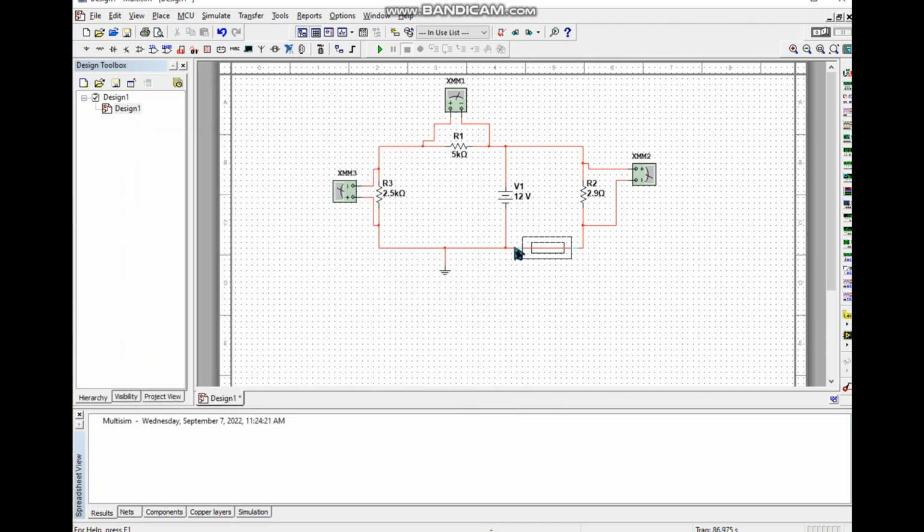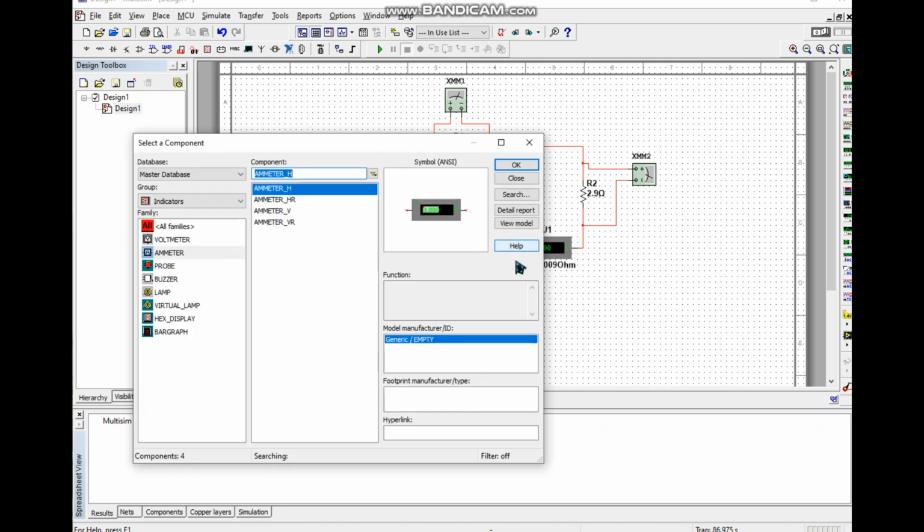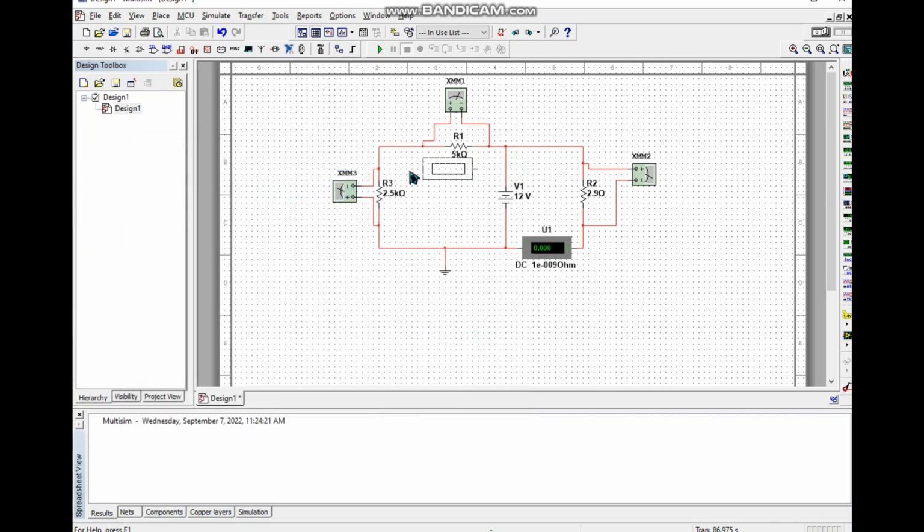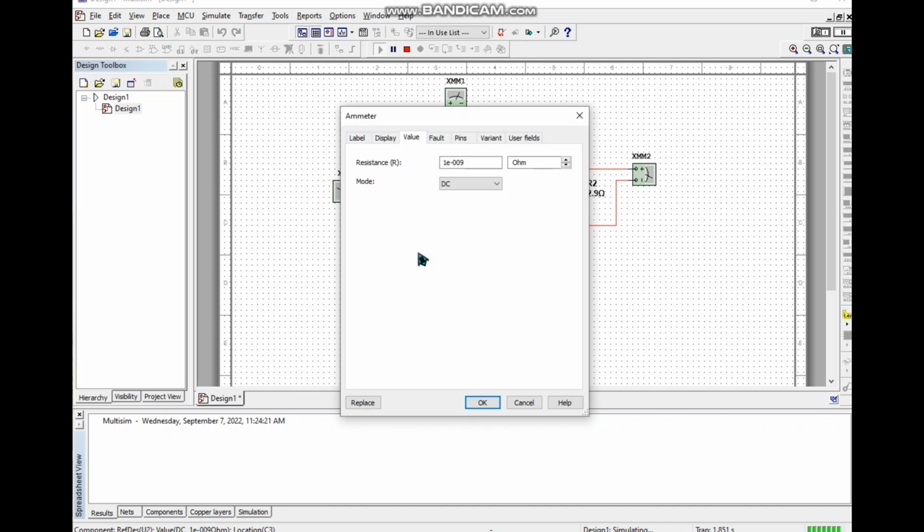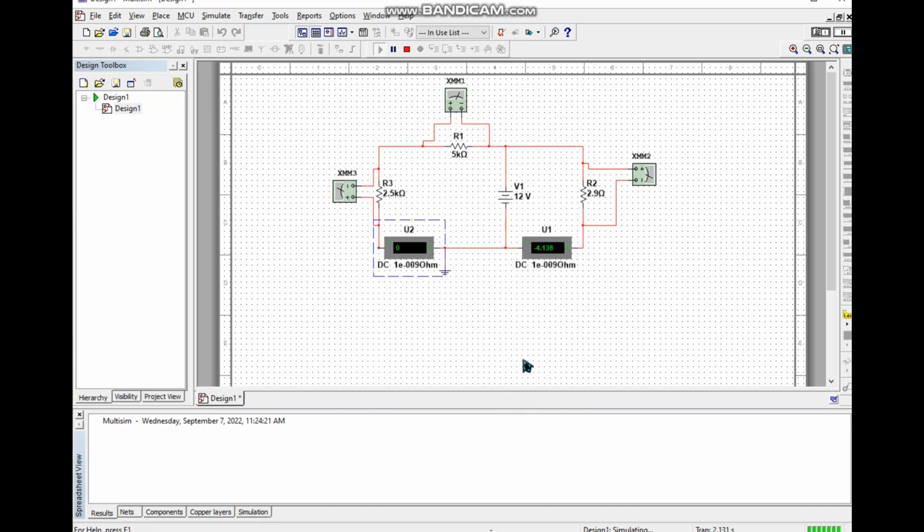You can place any ammeter, and at the node we see plus and minus, and the value will be shown as plus or minus. We see U1 in the measuring probe, but U2 is 0 because U2 is connected to the ground, so this will be 0 and U1 will show the value.